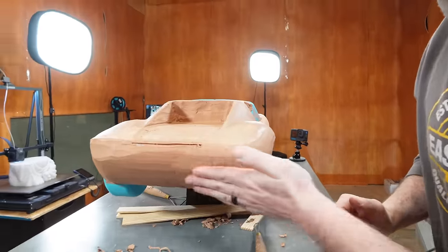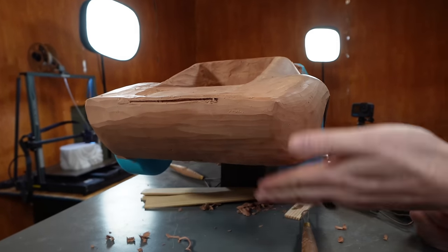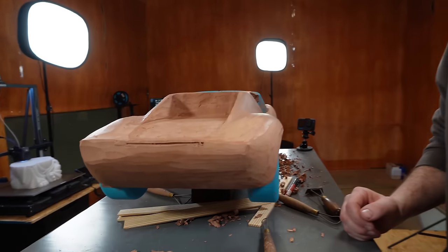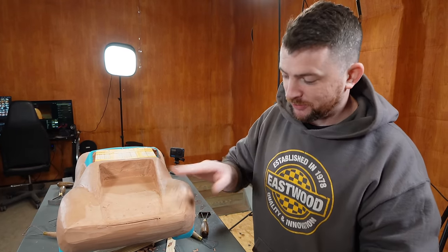And then we have this giant block back here that still needs to give some more dimension. I think I might scallop this in along with that little recess and kind of push it back. I'm still playing around with it. I'm very excited though with the progress we have so far.